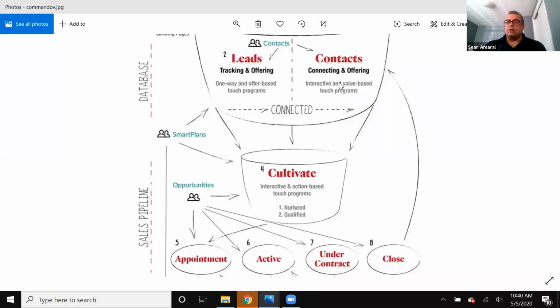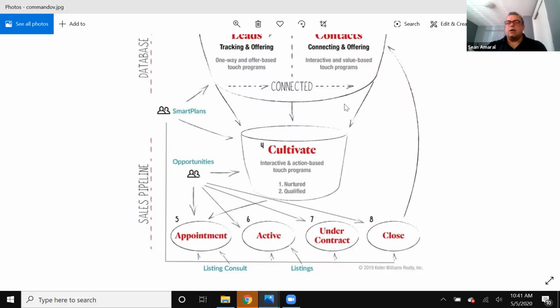Once you have a two-way conversation and you're able to get their information, right? So you've had a conversation, now you've gotten their phone number, their email address, the idea of what they're looking for, whether they're looking to purchase, invest, whatever it is, you've qualified that lead and now they've become a contact. So that's the big part right there. Once you've got them as a contact, then you really need to work them down the funnel to turn them into business. Whether you put them on a smart plan or whatever model you use to move them from a contact into contract, that's totally up to you.